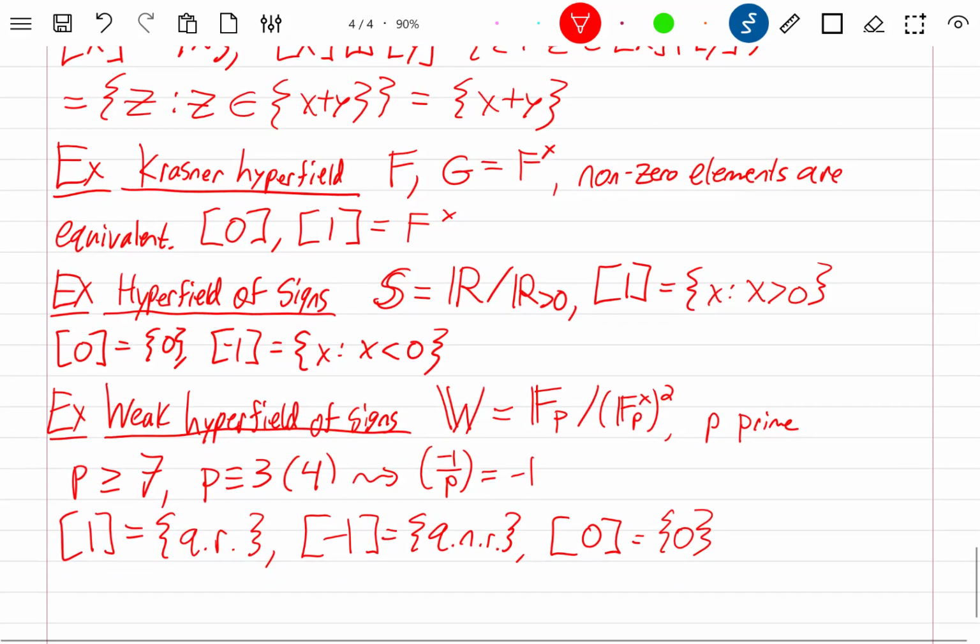We can check 0 has to add correctly. If I add two sets together, the only way you can get 0, since -1 is a quadratic non-residue, it makes sense that it's here. So we have partitioned our residues and non-residues apart. So 1 plus -1, well, that has to have 0.